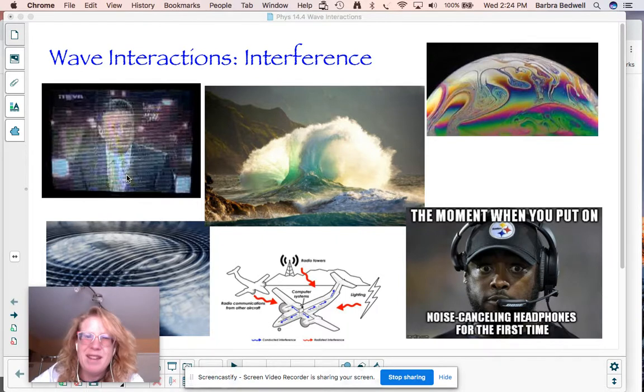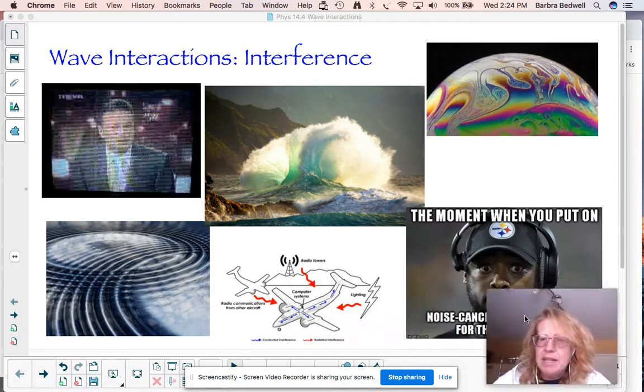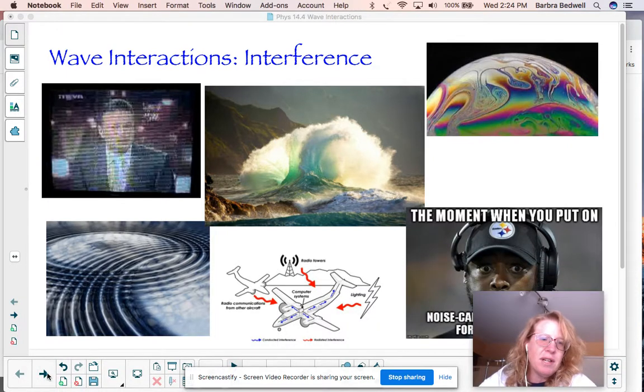The picture in the top right is thin film interference and diffraction that occurs on soap bubbles, and the different ways that the light waves interact with one another through that curved surface of soap as it's changing. Water ripples are a good example of interference, with the light and dark ripply patterns that you get. And noise canceling headphones directly take advantage of interference on purpose to block out outside sounds. So it's definitely a part of a variety of different options out there.